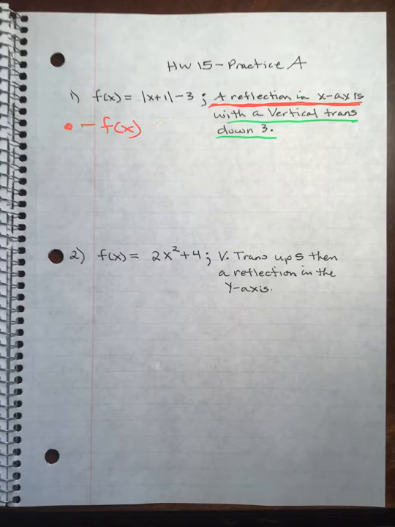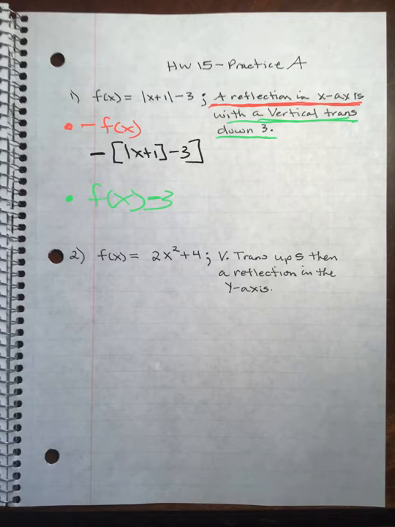And then we have the next one. Then eventually we're going to have to do a vertical translation down 3. So remember, a vertical translation down 3 would be that notation. So hopefully you can see that okay. I hope that's dark enough that you can see that okay. So we're going to perform each one at a time. So we're going to do the reflection. So that means we're going to multiply negative times the original function.